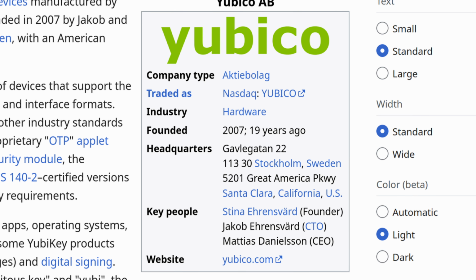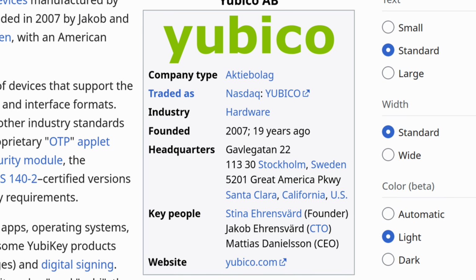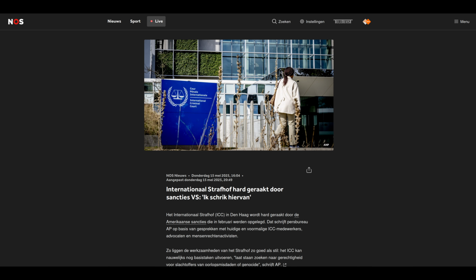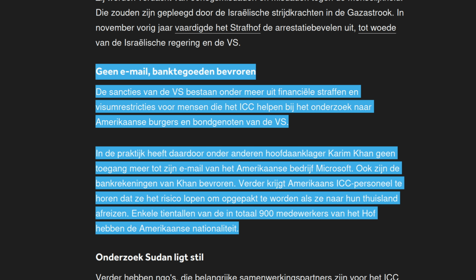But Yubikey, or Yubico, is a Swedish-American company. But that American in Swedish-American is kind of a security risk in and of itself. They can pull the plug at any time, or threaten to pull it, or make you do whatever they want. And it's not that they have never done that. There is precedent for that. But a completely different scenario.